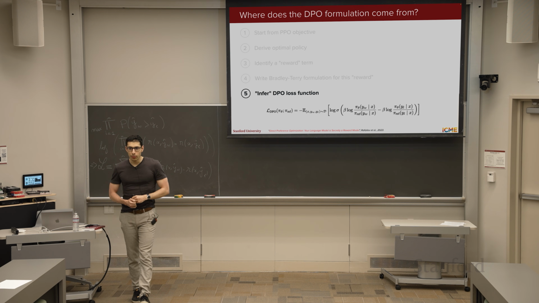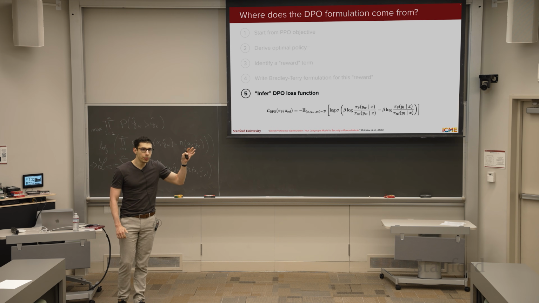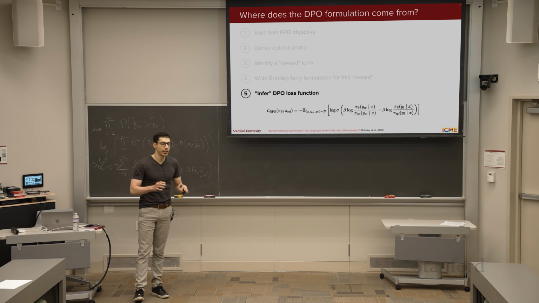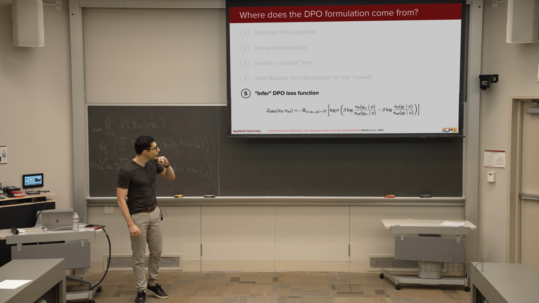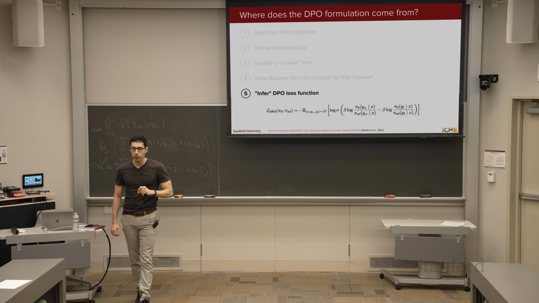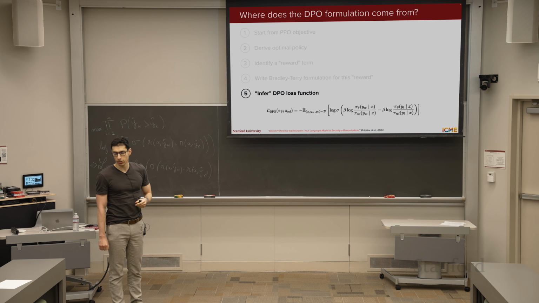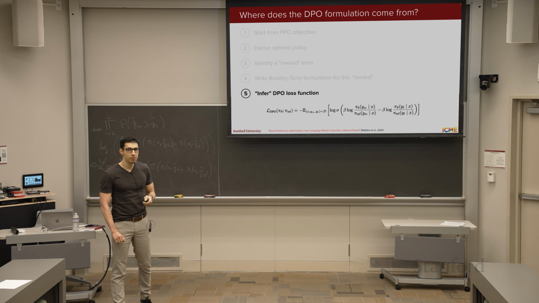And the beta that we see here is the same beta as we had seen in the PPO formulation, typically taken around 0.1, if you want some order of magnitude. So beta is a hyperparameter, and all you want to optimize for is the policy, and the preference pairs you have as inputs. Make sense?